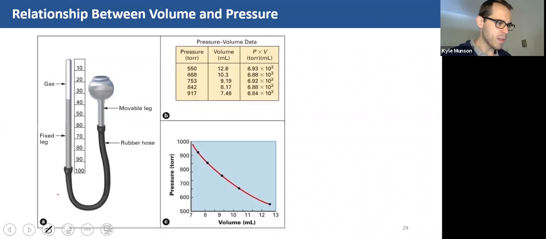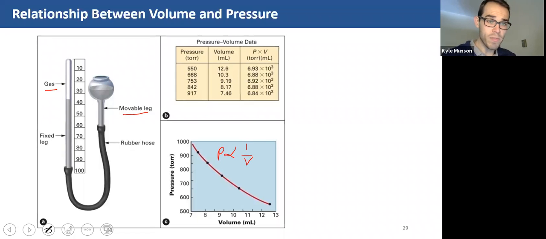So here's experimentally how one might look at the relationship between volume and pressure, where we have a fixed quantity of gas in a tube here. And in this experiment, this leg of the apparatus can be adjusted to change the pressure and volume of the gas. It's not so important. What is more important is the data you would get from such an experiment, shown in this table, where these are the pressures measured at several different volumes. And this is it plotted up in a graph here in the bottom. And from the graph, we can see that pressure is inversely proportional to volume.